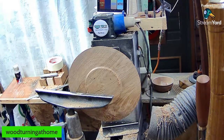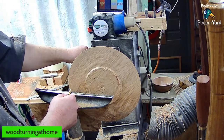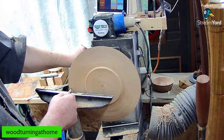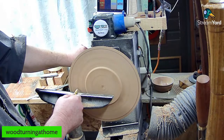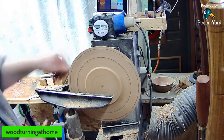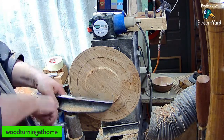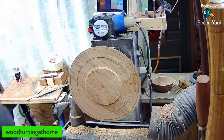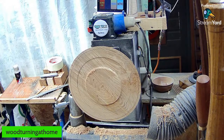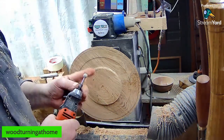I'm thinking I'm not going to do a wave. I'm going to keep an edge to here. So I'm thinking about... Oh, Brian Best's in. Somewhere about there. Okay. And good afternoon, Brian. I'm going to do a wee bit of texture in this as well.